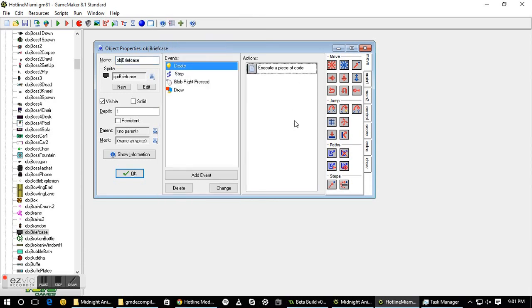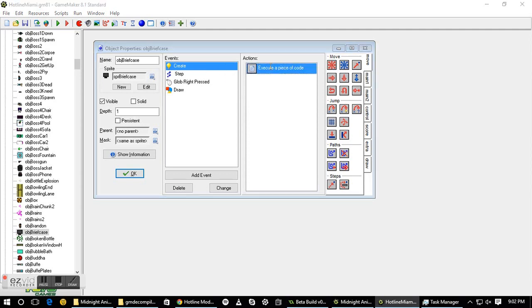How an object works is its main behaviors are controlled through these things called events. So here you see add event, delete, change, and you see this little taskbar on this side. For each one of these events, I'll explain the most important ones. Create is the initiation event.